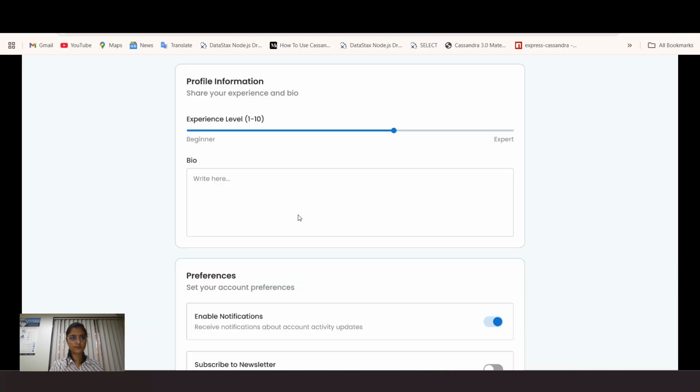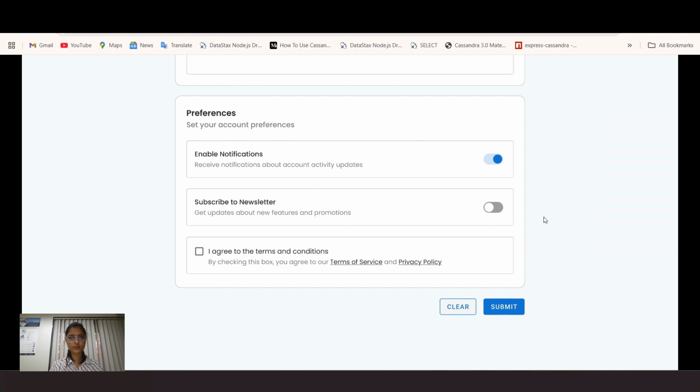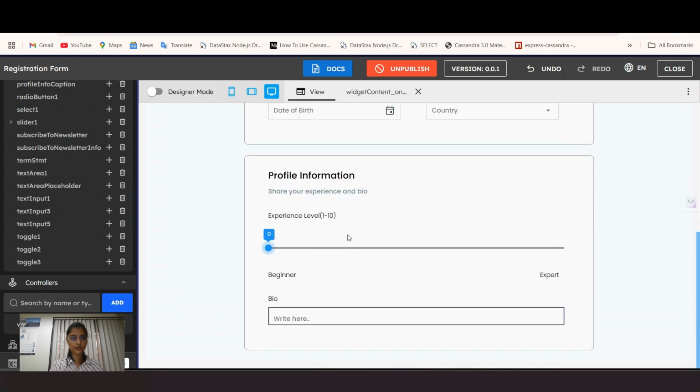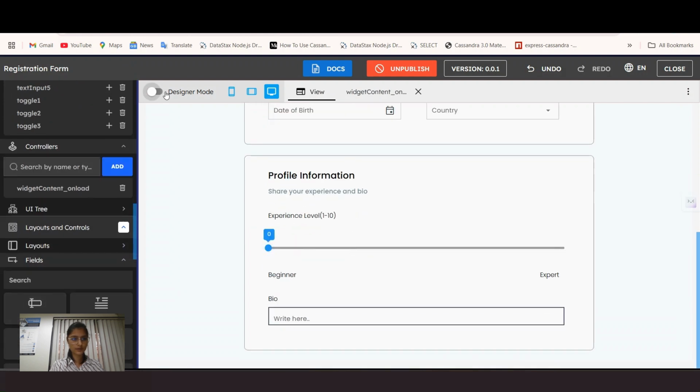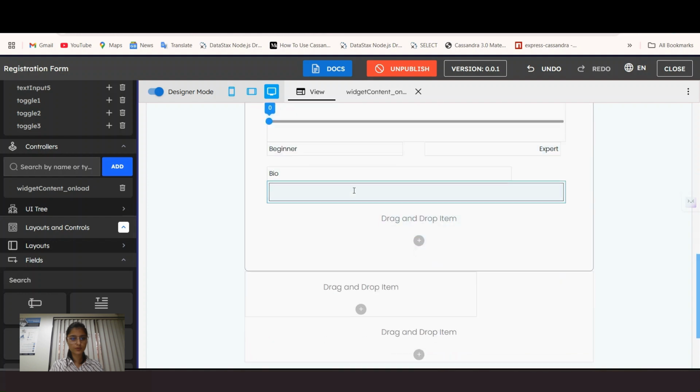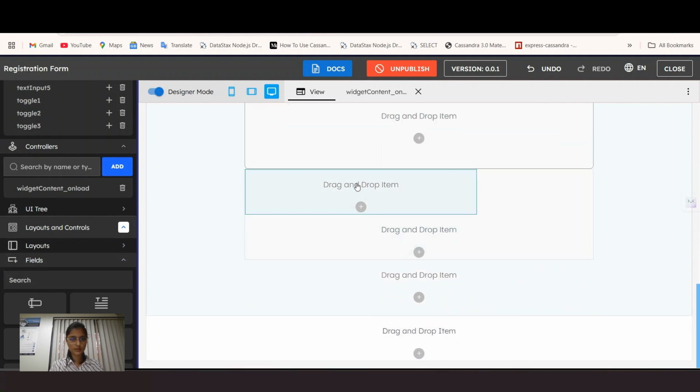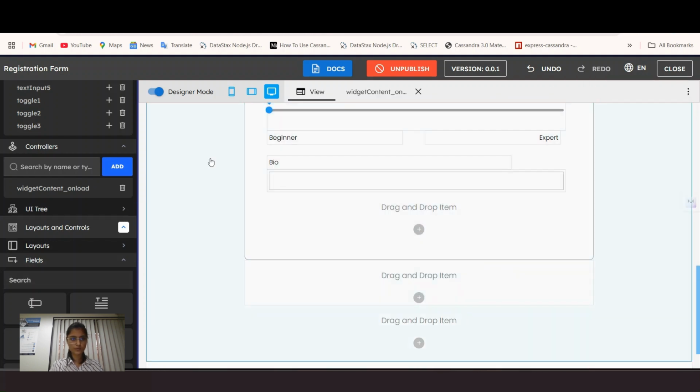Next is preferences. We need to create one more cell for preferences. So for that you need to again toggle on the designer mode for creating the widgets. Again drag the cell.